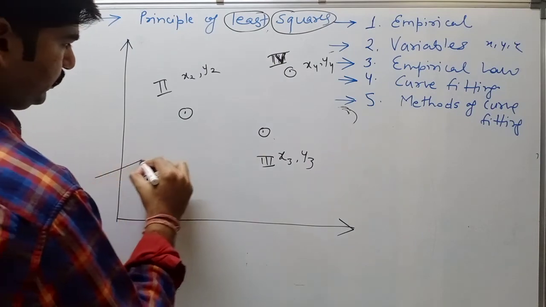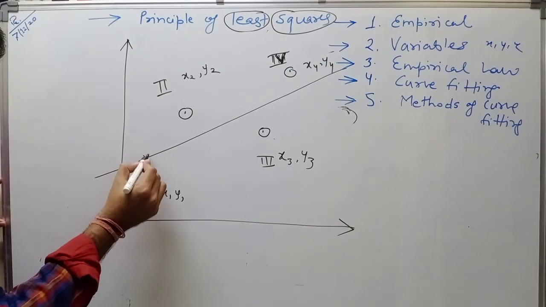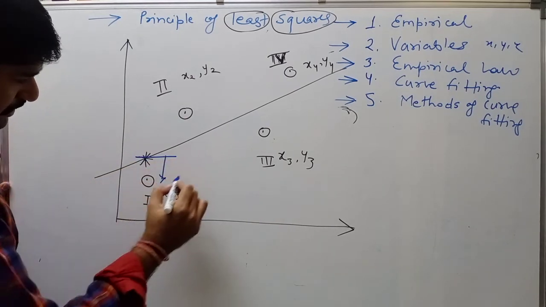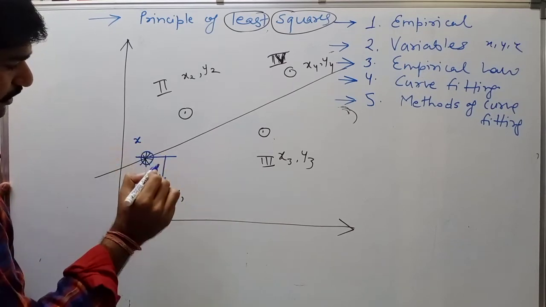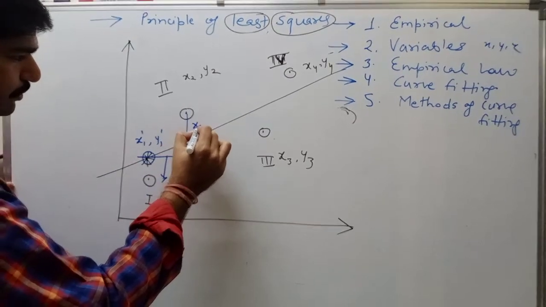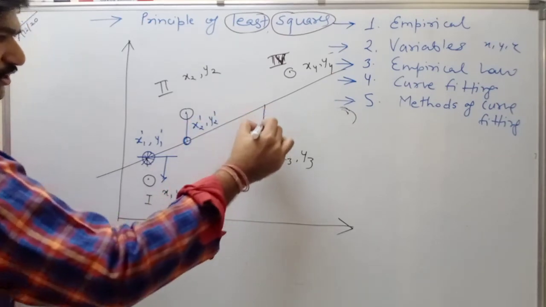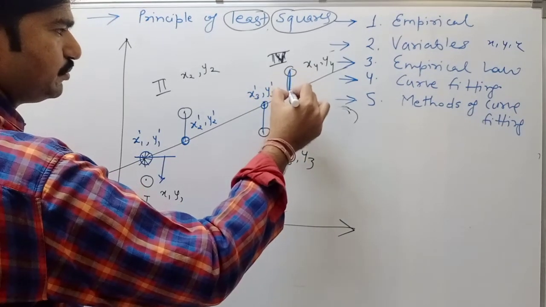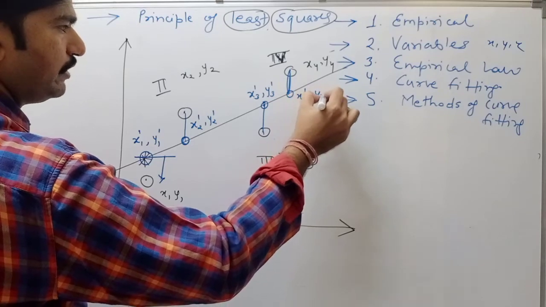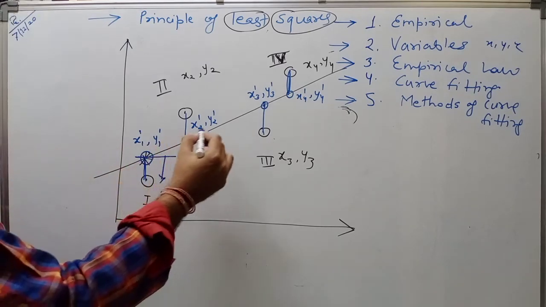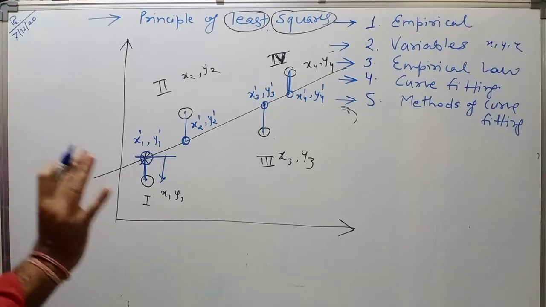If one equation is there, this particular distance is very near to this value. I will change the ink so that you will be able to understand better. You will find the distance that this particular value will be, for example, x1 dash y1 dash. This is very close to it, that will be x2 dash y2 dash. On the line it will be x3 dash y3 dash, and here this particular value will be x4 dash comma y4 dash. These are the values on the line, and these are the values outside it. So which is the best suitable line?